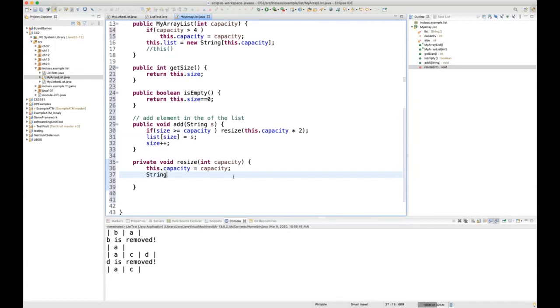Again, since we just use a string at this point, we're not generic yet. So I'm going to create another array, and this time I'm going to call it a temporary array, because we have to now basically copy all the elements back here. So I'm going to create this temporary array, and copy the elements of the list here, because we don't want to lose that, right? And then I'm going to make sure that I add this new array of this capacity that we just have. I just keep the reference to the old one, and then I create a new one.